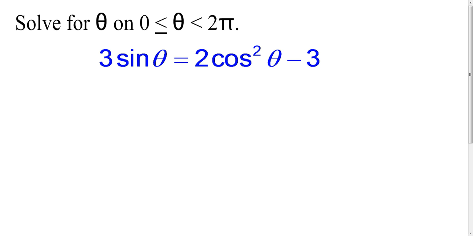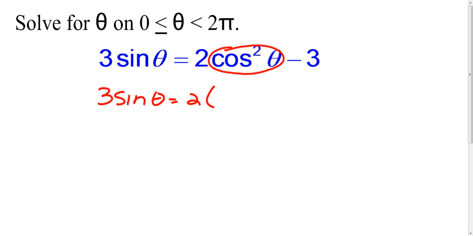All right, this one has sine and cosine functions in it, and that's going to be a problem. So you need to replace this, okay? And this cosine squared, we can use the Pythagorean identities on and solve that. So I am going to replace that cosine squared with its Pythagorean identity, which would be 1 minus sine squared.